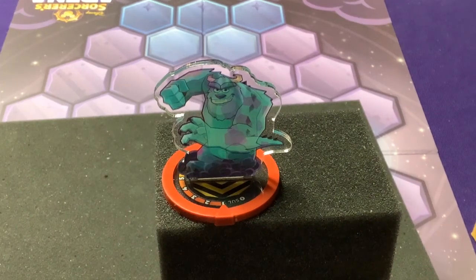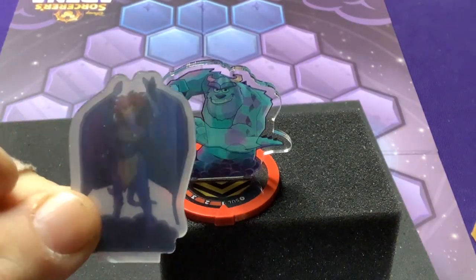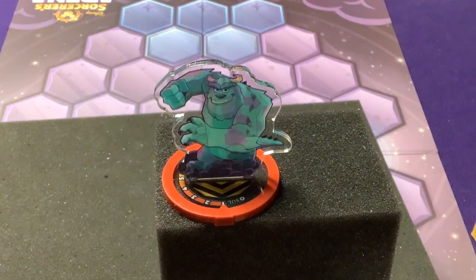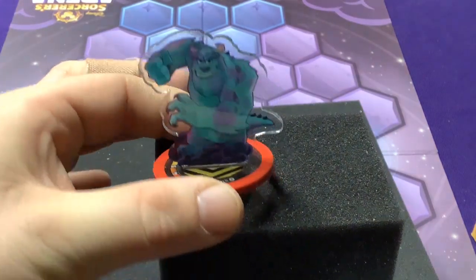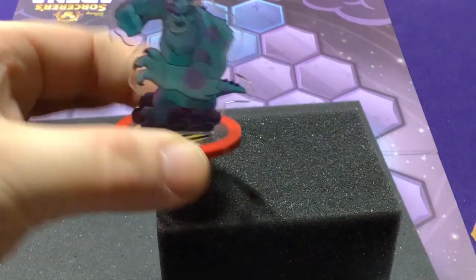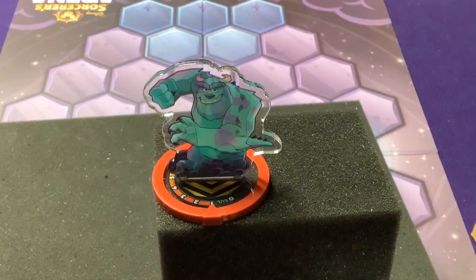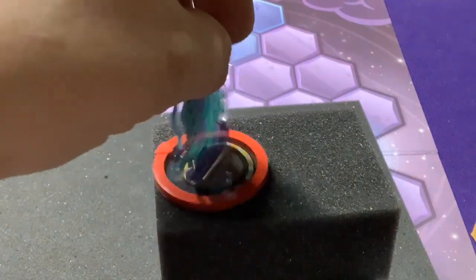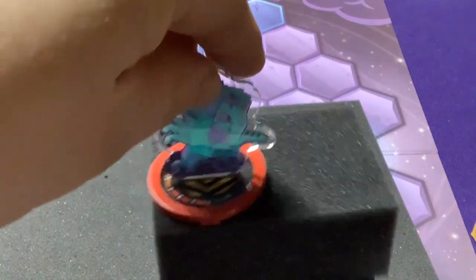Alright, so the final thing we want to look at are the acrylic miniatures, which we kind of showed a little bit earlier. They come with this film on there, which of course makes them look really crappy. So hopefully people realize you should remove them. So here I have Sully. Definitely looks really cool. They could just make cardboard standees. The only downside to the acrylic sometimes like this is that you can kind of see through them. Also you have to worry about it getting scratched. But they definitely look cool.